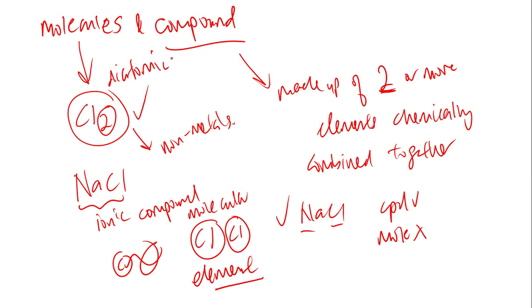Can I say a molecule of iron? A molecule of iron, is this correct? Nope, it is not correct. Why? Simply because iron is not a non-metal. Alright, so if I have Fe2O3, iron 3 oxide, can I say this is a molecule of iron 3 oxide? No, because iron 3 oxide is an ionic compound. I can say that iron 3 oxide is an ionic compound, but I cannot say that this is a molecule. Okay, so do not confuse between the terms molecules and compounds.